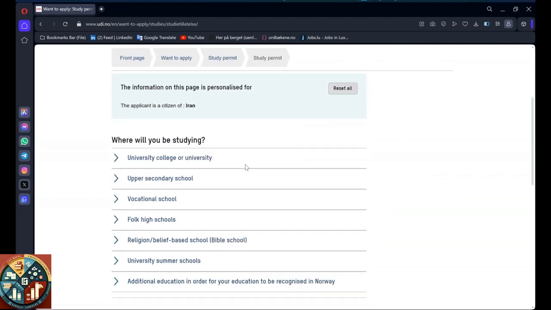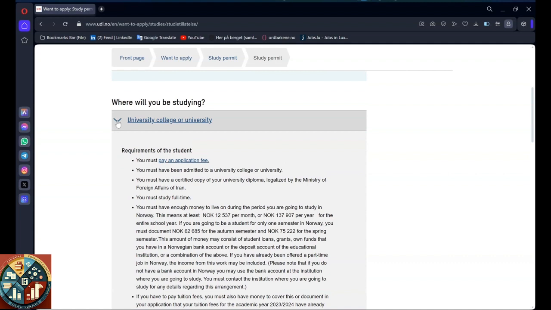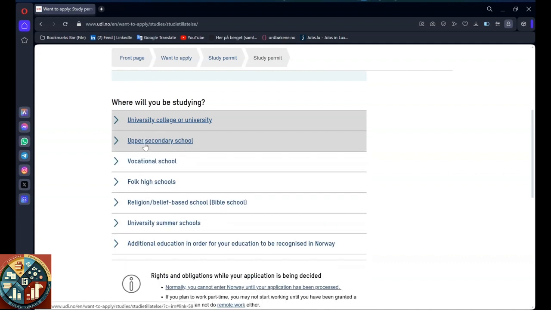So for study permit, we see that okay, where will you be studying? University or college, or upper secondary school, high school, vocational school. It's like after this, you're gonna be an apprentice and work in either construction, workshop, or those that require kind of power.